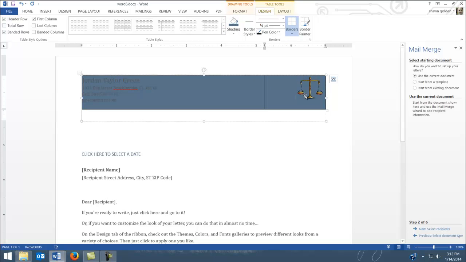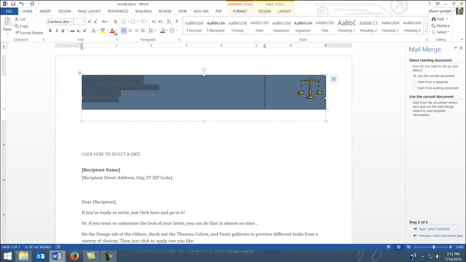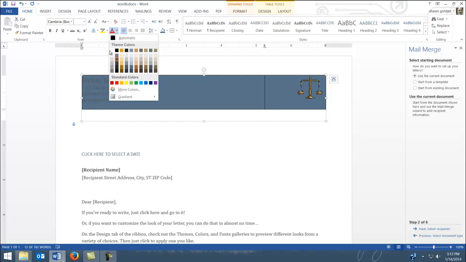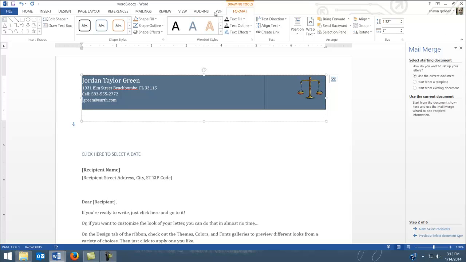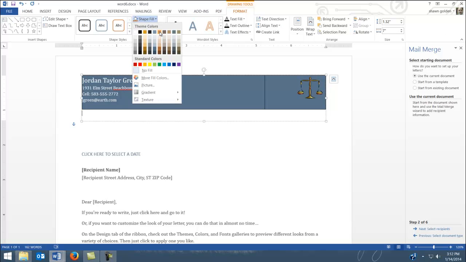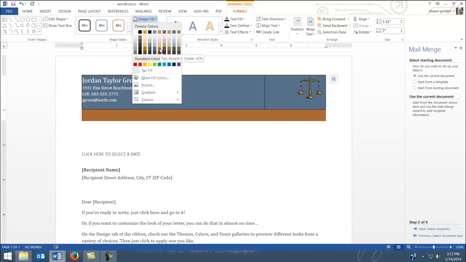Okay, now the picture may look different from the book, and that's one of the differences. I'm not going to take off points for that because I just said you can change that picture. I'm going to change the font color here to white. Now down here in this bottom part, I'm going to shade that using a different color, and they want us to use, I believe, this brown.